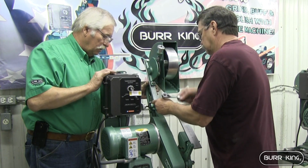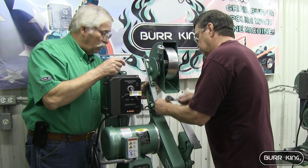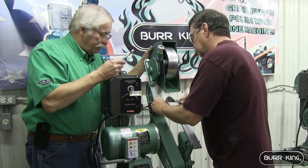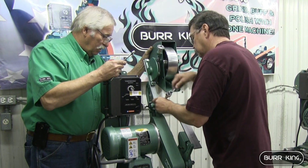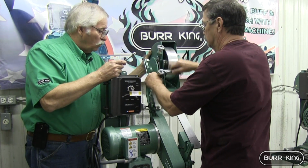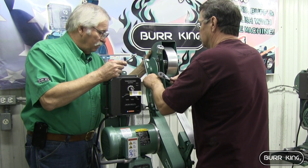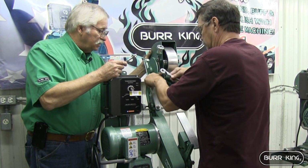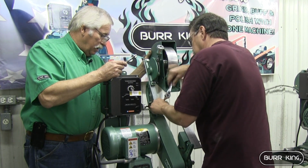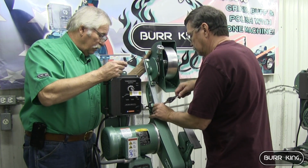Burkin's been building grinding equipment since 1951. This is just a small part of their business, but they built heavy industrial equipment. This machine, 25 years from now, will be just as good as it is right now. It's American made. It's made in Warsaw, Missouri, and it is dependable.